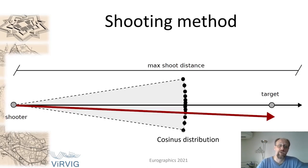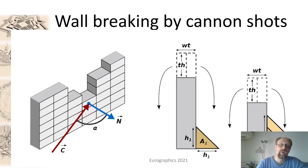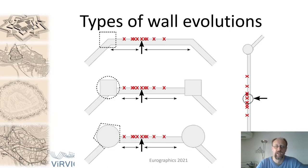For shooting, archers or riflemen shoot with a Gaussian distribution around the direction between the shooter and target, up to a maximum shooting distance. Cannons shoot repeatedly on the same point of the wall, usually starting from the top, and whenever that spot was destroyed, they lowered their aim a little bit. Something very important is related to the destruction of walls: the rubble fell on both sides of the wall, but on the outer side it was particularly important because it created a ramp that attackers could use to breach the castle walls. That should be taken into account during the simulations.